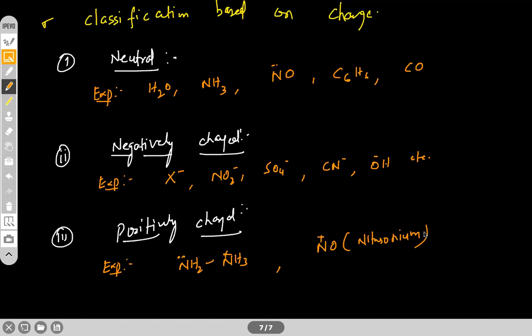Now, why is charge important here? Because when you calculate the oxidation state of the metal, for that you need the charge on the ligand. We'll have the nomenclature of coordination compounds. The rules are very similar to the nomenclature we have done. But to find out the oxidation state of the metal, to mention in the name of the compound, we require the charge on the ligand. And in the question, the charge on the ligand is not mentioned. That you should know. That's why this charge is important.